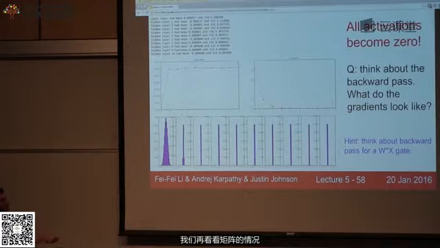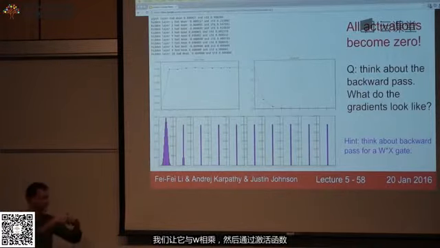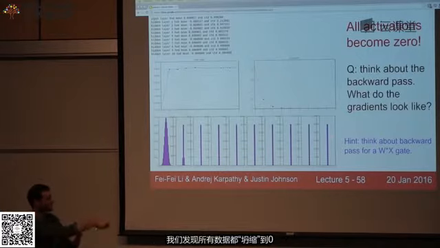Now, we can also look at what happens with these matrices. Again, we took data that was distributed as a unit Gaussian in the beginning, and then we ended up multiplying it by w and the activation function. And we saw that basically everything goes to 0. This just collapses over time.